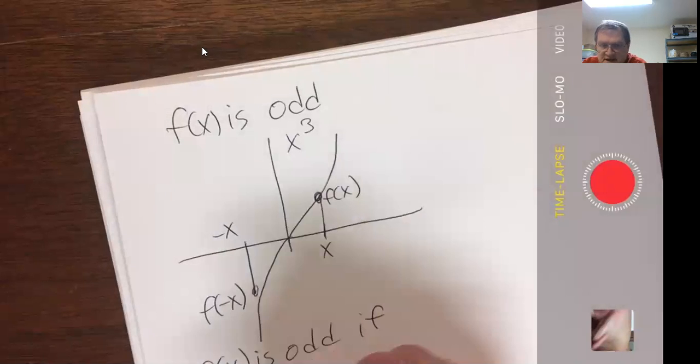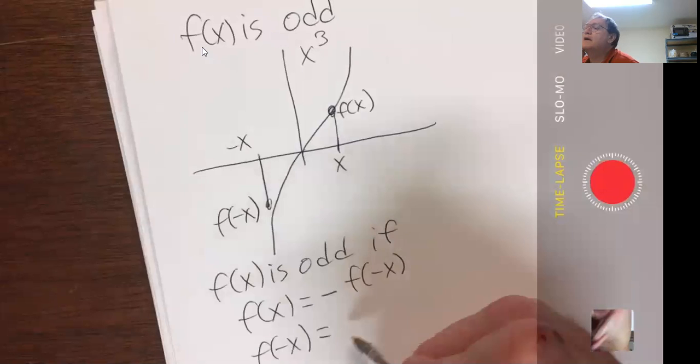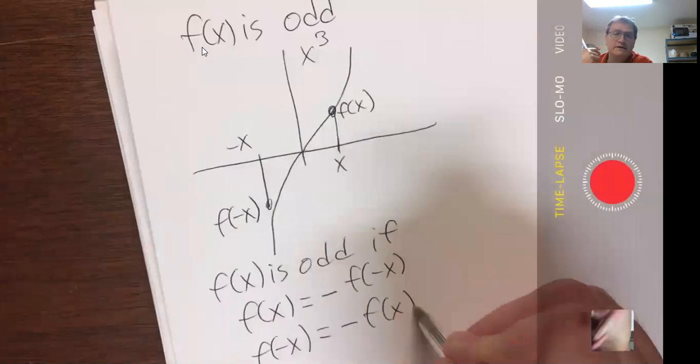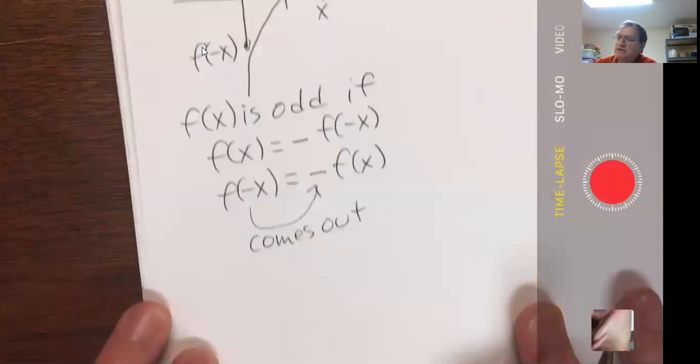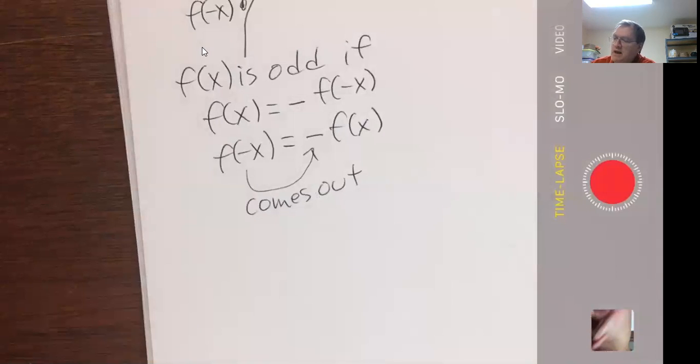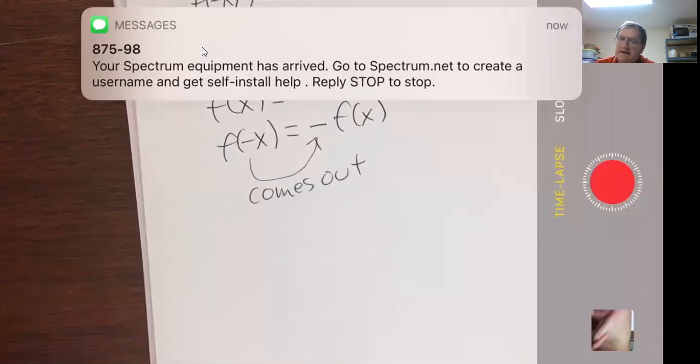All right, so I'm trying to say f of x is odd if f of x is negative f of negative x, and in effect, your negative sign comes out. All right, with numbers, and that's how we're going to show it with trig. Let's say I have 2. Well, 2 cubed is 8. So over here, let's say I have a negative 2, and I would get a negative 8. So I have f of 2 is 8.